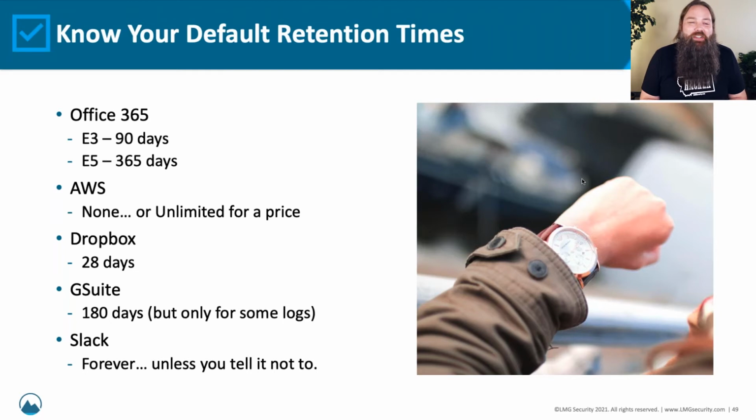AWS services are kind of interesting. With AWS, you can basically go anywhere you want to with the log data. Out of the box, you have pretty much nothing. A lot of stuff is not turned on by default, which is standard for a lot of cloud services, and there's no real default retention time set up.